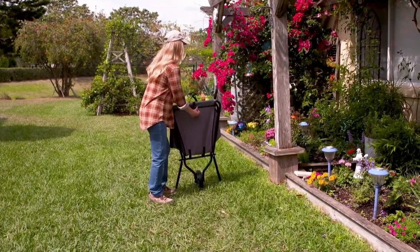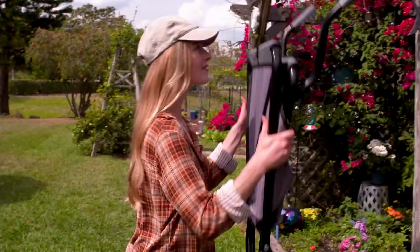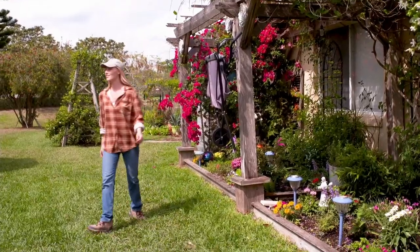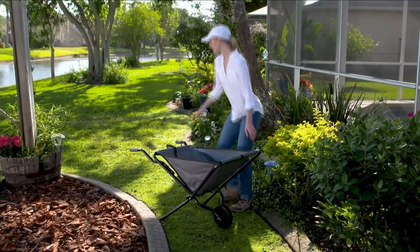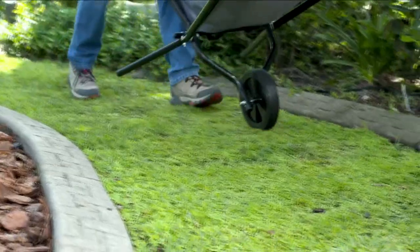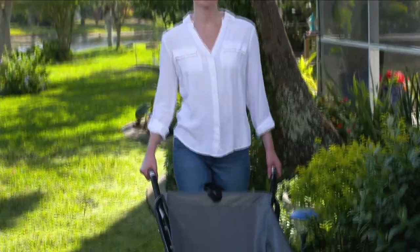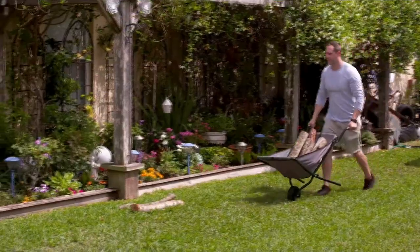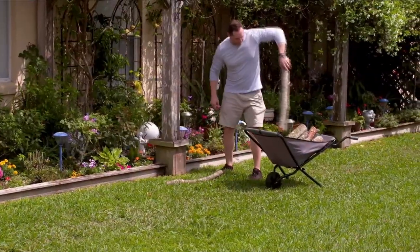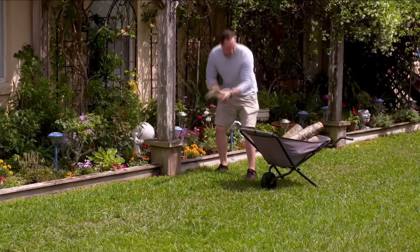Do an investment for three months — toss $20 for three months, and you're going to have a wheelbarrow that gives you peace of mind. It's not taking up space. When Carrie walked out here, it literally looked like she had a folding chair, like she was going to sit down at a ball game. That's what it looked like. It's so super easy. It's 2023 — why didn't we think of this earlier? You can put about 100 pounds in it, but it itself only weighs less than 10 pounds.